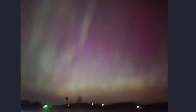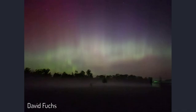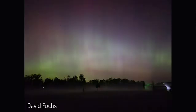I went out to this field that I'm standing in right now, a darker spot of the field back there in that dark void. Around 2 o'clock in the morning, this incredible dome of light stretched across the entire northern horizon. It had patches of pinkish purple to the west and east that faded to green directly north. The patches of color would slowly morph, and for a brief period it was actually pulsing rapidly, which was something I didn't even know was possible. It was simply stunning, and it was one of the most beautiful things I have ever seen.